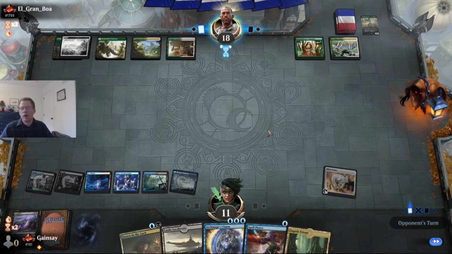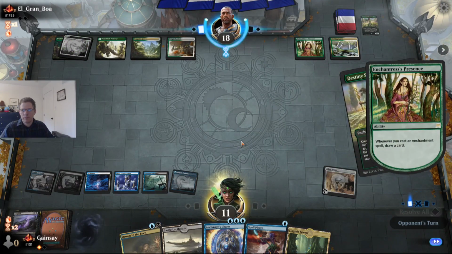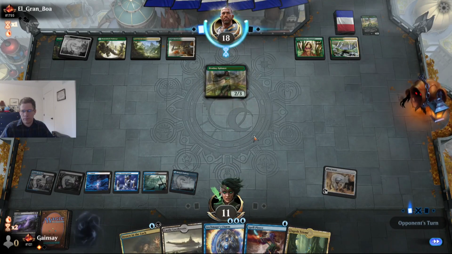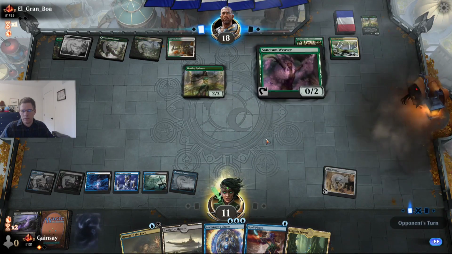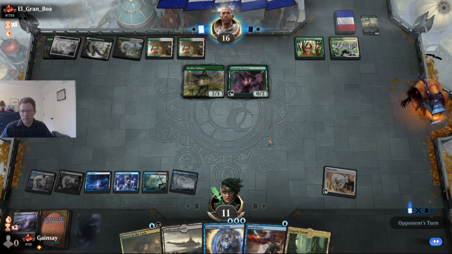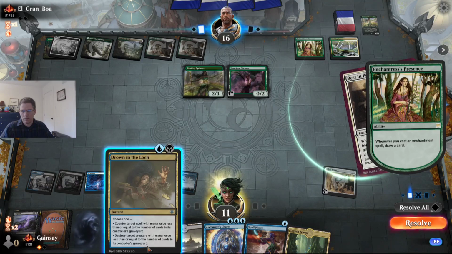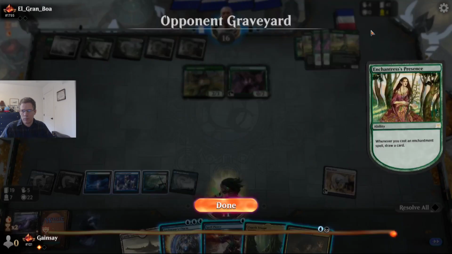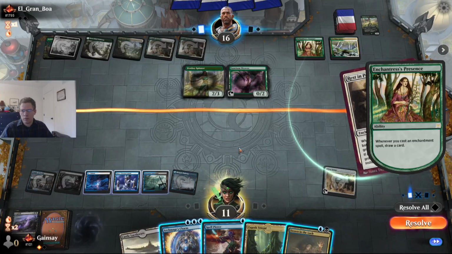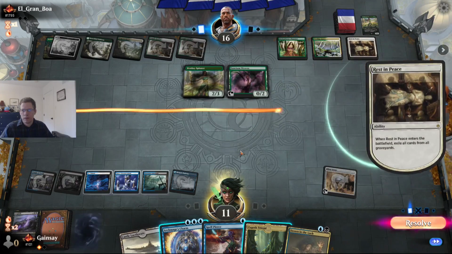I wonder if they went AFK when I started playing the Tainted Pact, just assuming I was going to kill them. Wait, why can't I? Oh, this has Shroud. All right. Guess I needed to counter that.